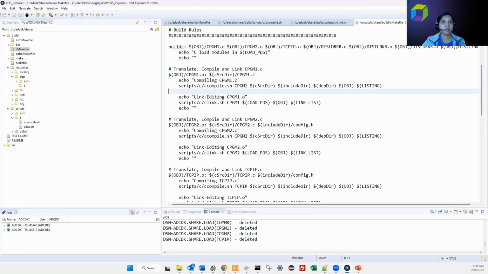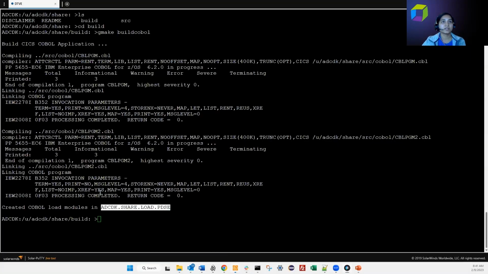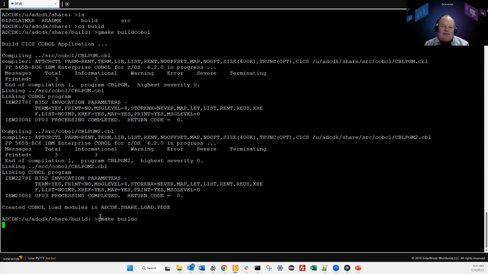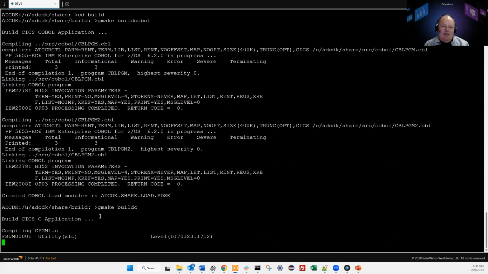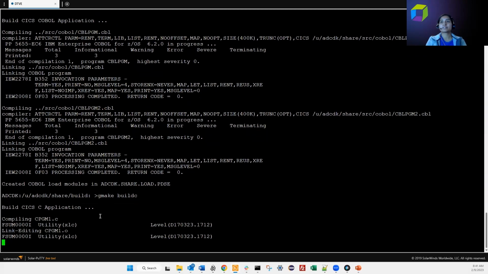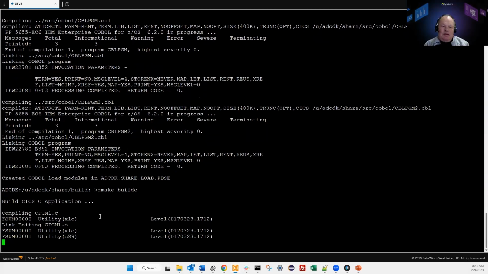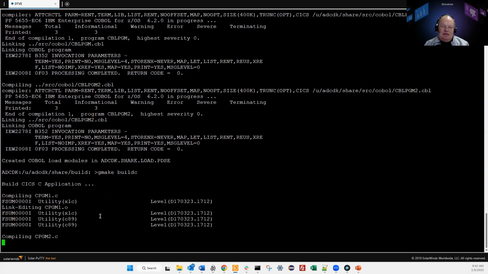Now we can switch to PuTTY and try gmake build C. I didn't realize I had all those other programs in. The first ones are going to work, but I think the second ones are going to fail. The TCP IP ones should work, but the ones after that, if it calls them, will not.